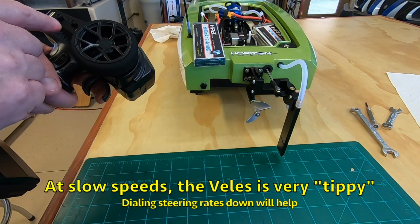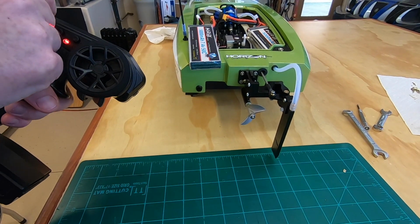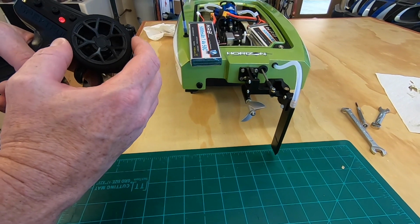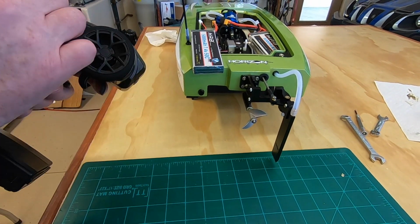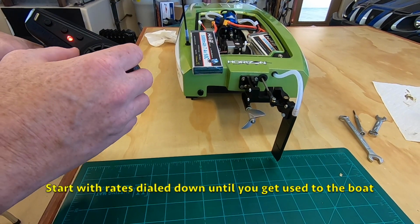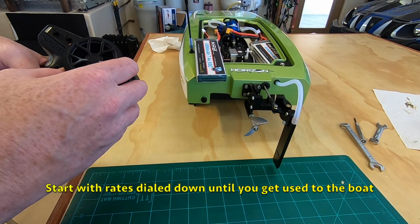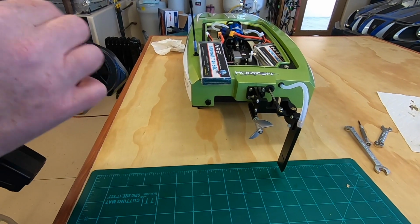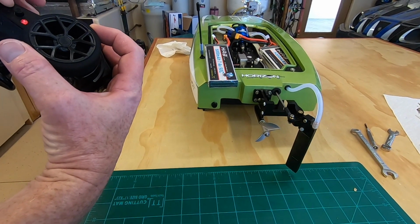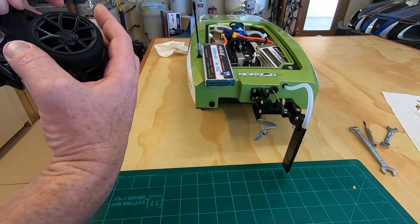So we got a cool feature on this, steering rates. You can dial down the steering rates. Let's go all the way to 0. So you can see full steering wheel barely moves that rudder. This is something we're going to be playing with. With those high speeds, you don't want to be doing full rudder. So I'll start right something like that. Maybe right in the middle-ish. But you can see, if I go full steering rates, that's a lot. So let's go back down kind of to the middle.